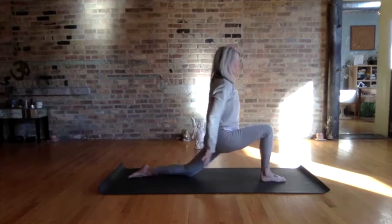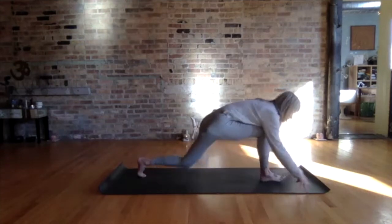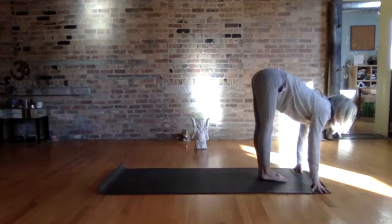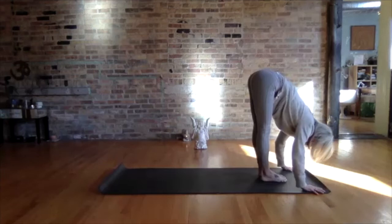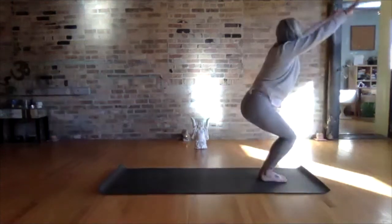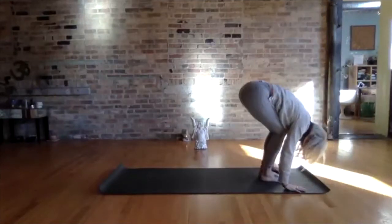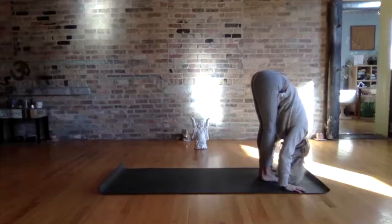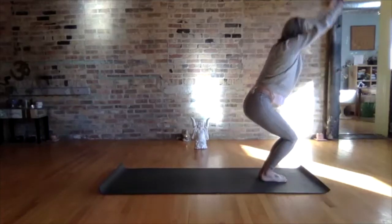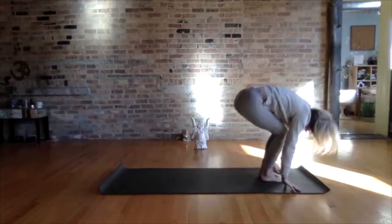Exhale, release. Place your hands at the top of your mat, tuck your back toes, and step forward. Big toes touch, inhale, halfway lift. Exhale, fold deep into your knees. Inhale, chair. Sit way back in your booty. Exhale, forward fold. Two more times. Deep into your knees. Inhale, chair. Exhale. One more time. Chair.